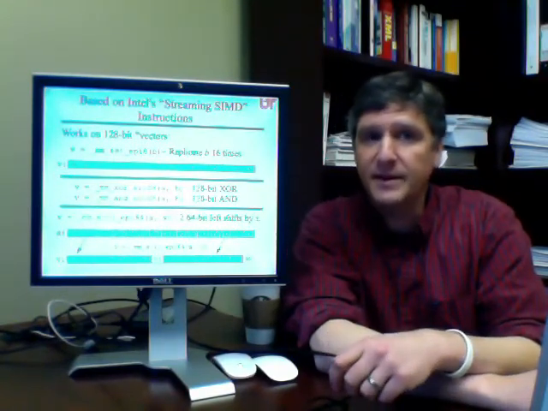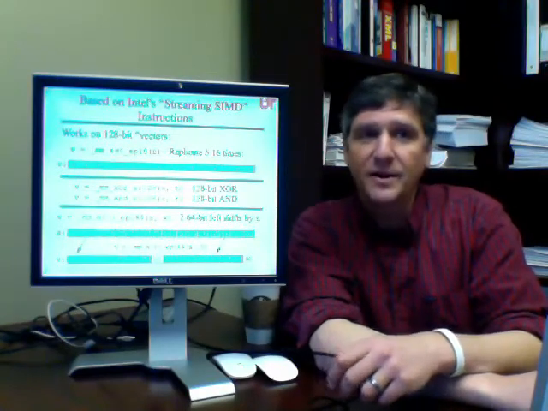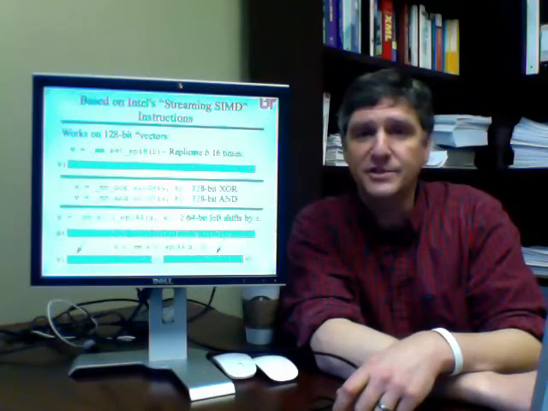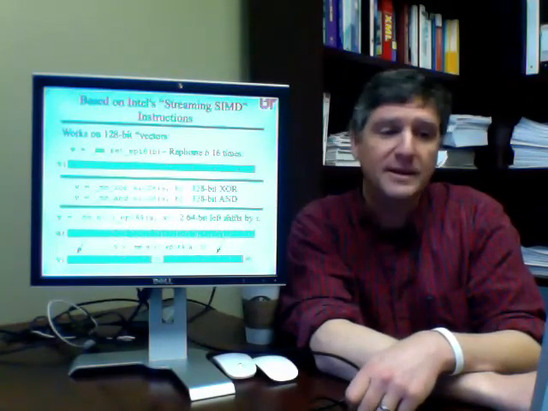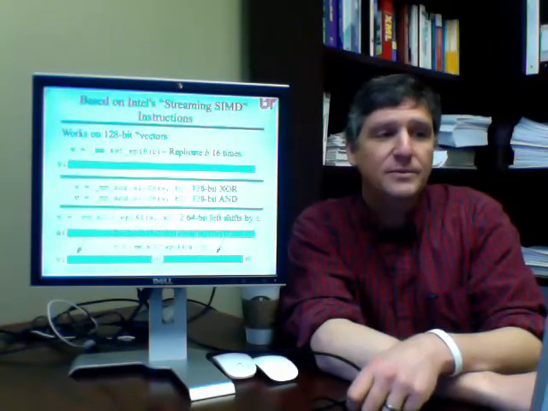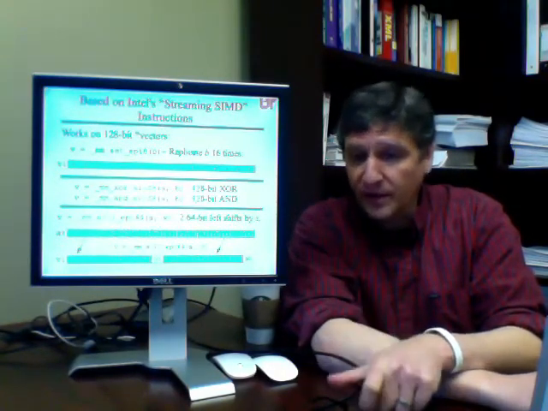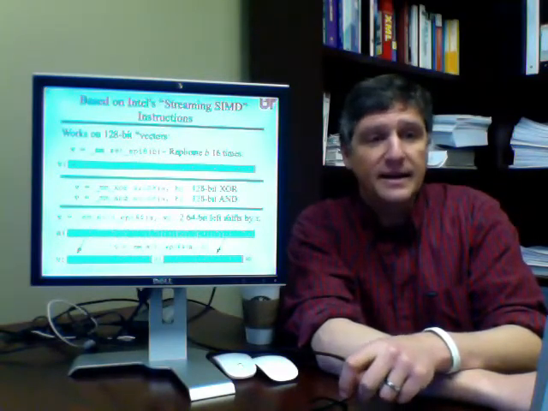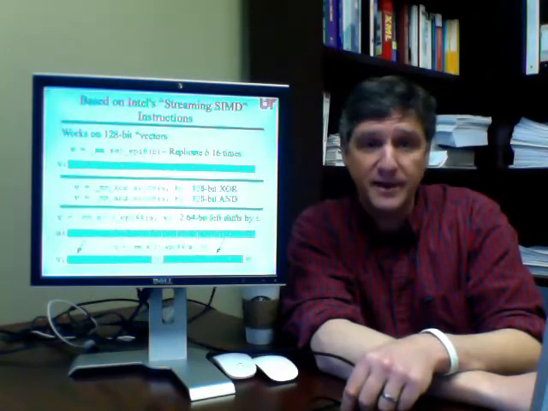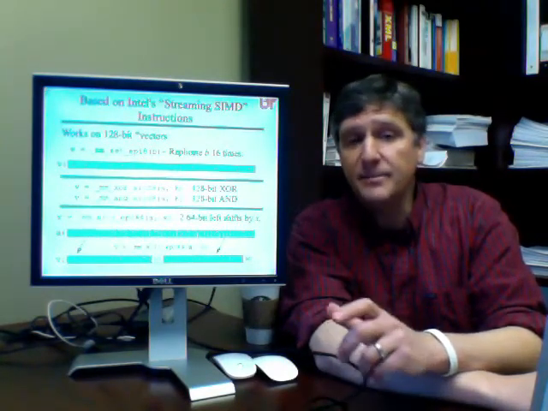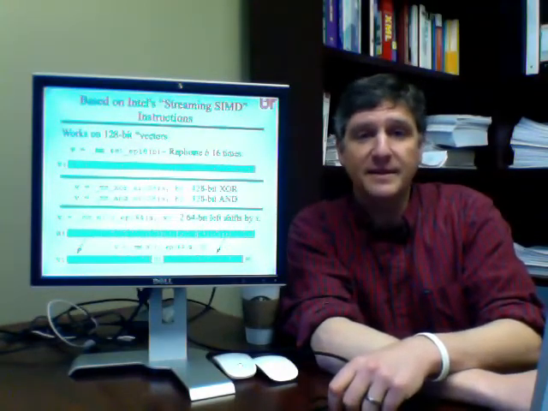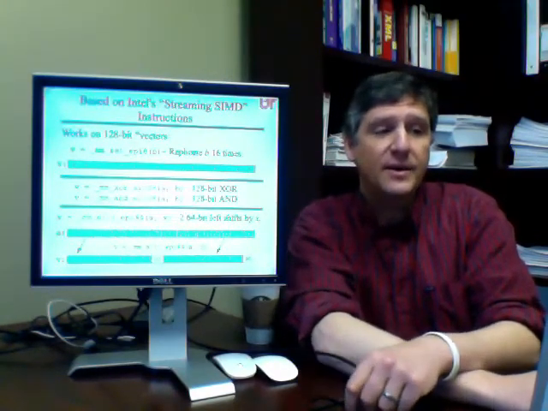As I like to tell my class, Moore's law is dead. And one of the artifacts of Moore's law being dead is our processors have now become junked up so that we do more rather than doing less fast. We do more at the same speed. And one of the things that we do more now is we can work on larger regions of memory. In particular, Intel has support for working on 128-bit regions of memory. These operations are ubiquitous. Almost all machines that we buy these days have these instructions on them. So they work on 128-bit vectors.